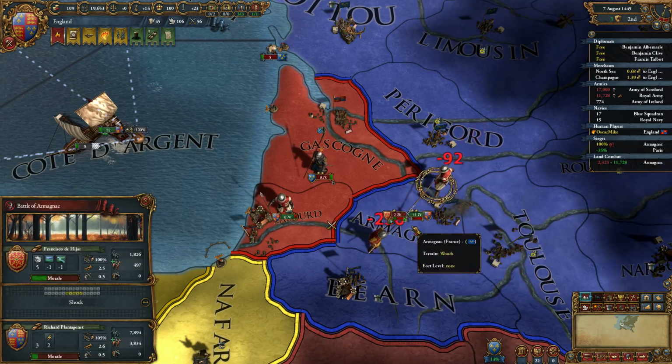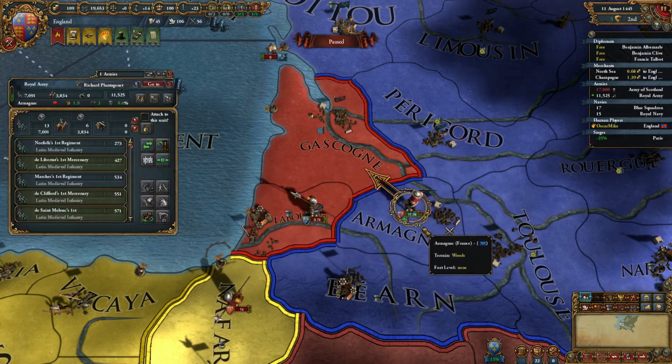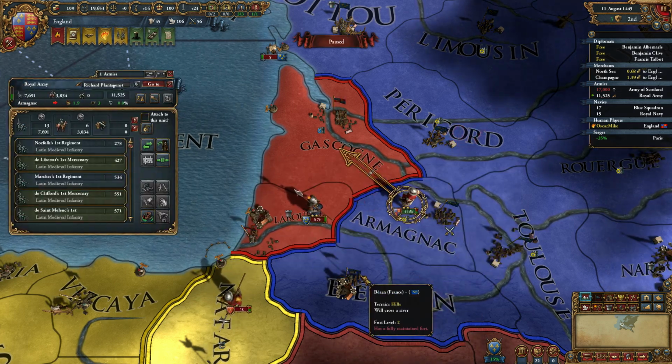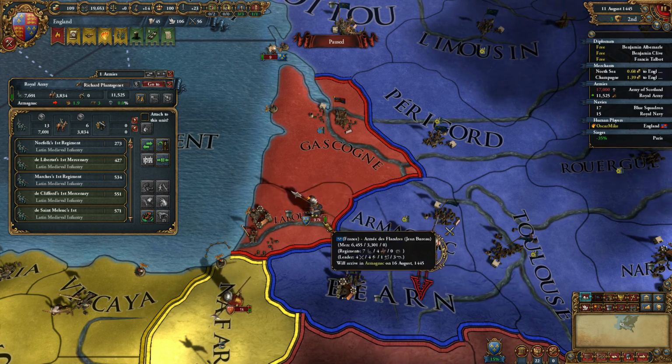We are going to lose our mercenary group in Le Bourd. That's fine. We're able to stack wipe an enemy army in Armagnac. The French are pursuing, but due to our leader's superior maneuverability, we're going to be able to escape Armagnac.